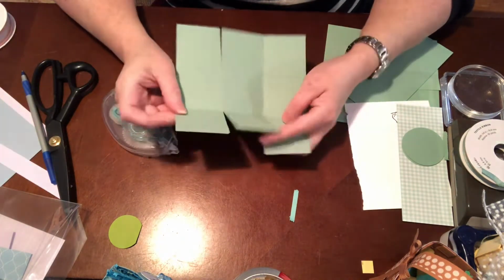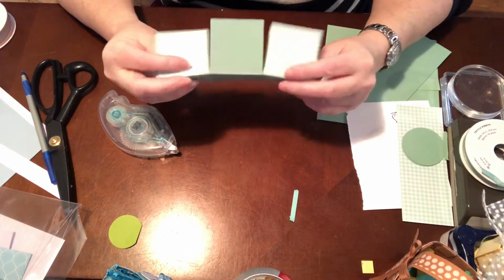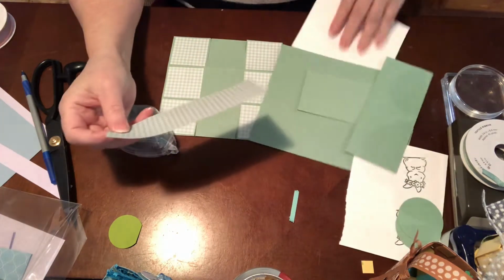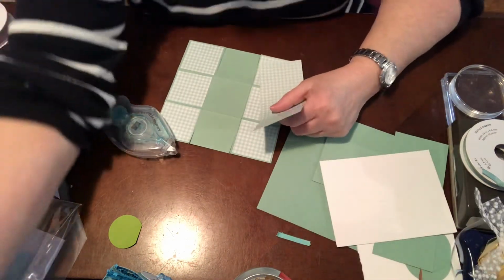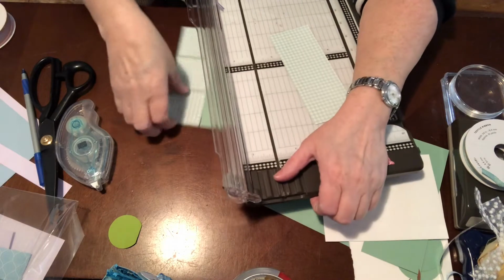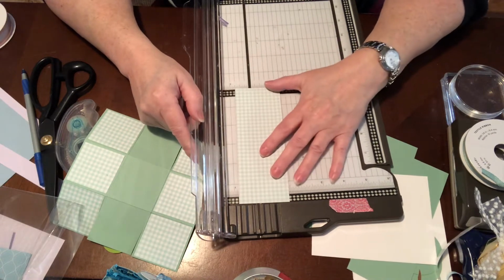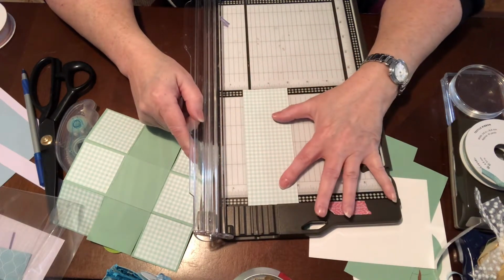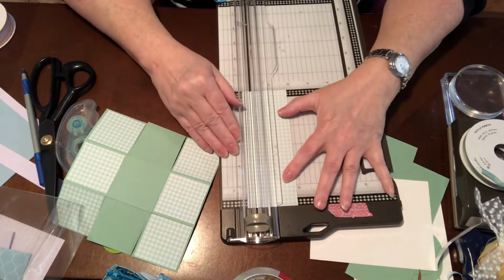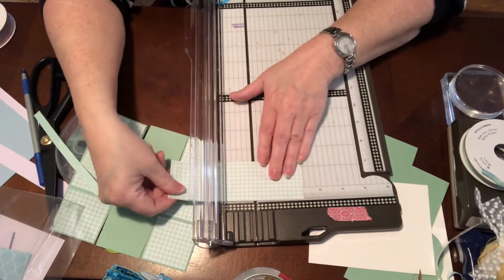All right, so what we're going to do now is the middle one's going to go in and these two are going to go up. Wait, why aren't you two done? Okay, there's that preparation thing again. I missed two. So now I don't even know what I cut these ones at. Oh, I'm so much better when I craft alone. Maybe I'm not meant for making videos. I'm going to go with 1 3/4. No, I'm taking 2/8 off. That's all I'm doing. And they're probably not going to be the same as what's in there, but we're doing it anyway.